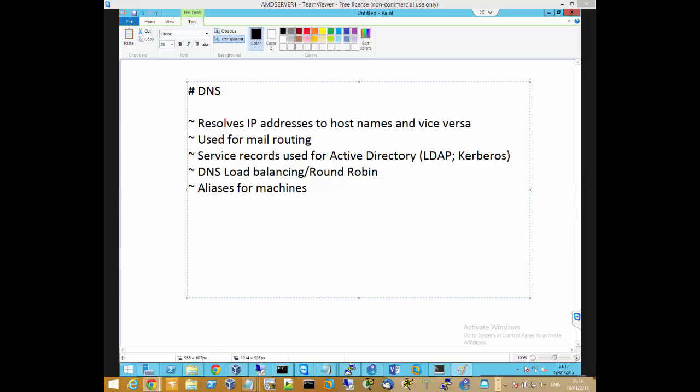Anything else? Taiwo, is there anything else that you want to add? Well, nothing really. I just know it maps host names to IP addresses, and uses the fully qualified domain name. Okay. Those are all wonderful answers, and that's exactly the basic thing about DNS. Its main purpose is to take names and translate them to IP addresses, or in the reverse, it takes IP addresses and translates them back to names.